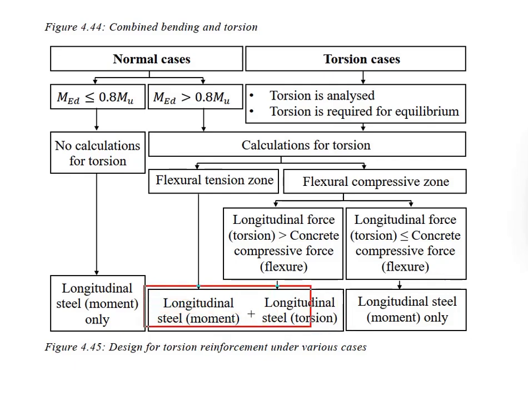The final amount of reinforcement to be provided will be the summations of those required for the bending moment and those required for the torsional load. I believe this part you have no issue since we have mentioned it quite a number of times in our previous video. Now, how about the flexural compressive zone?